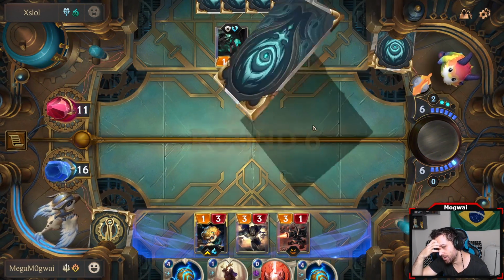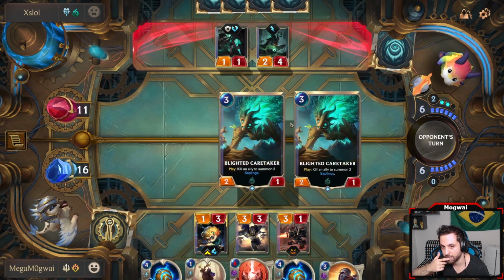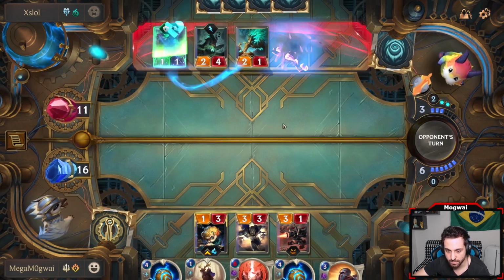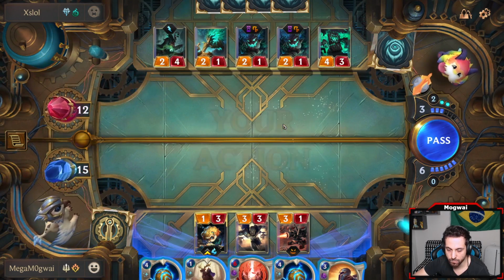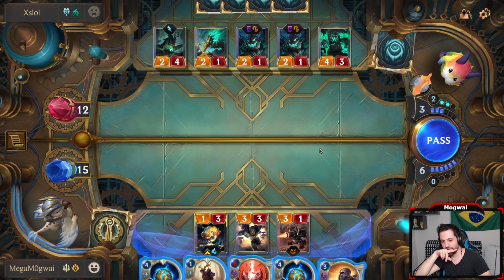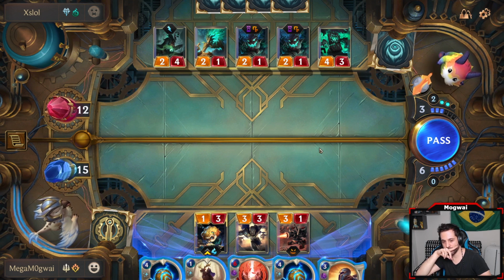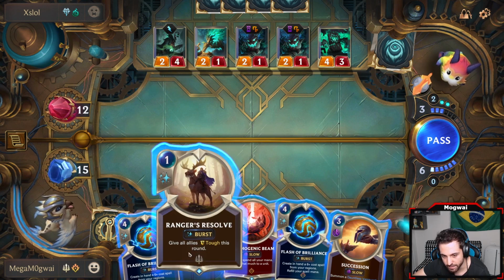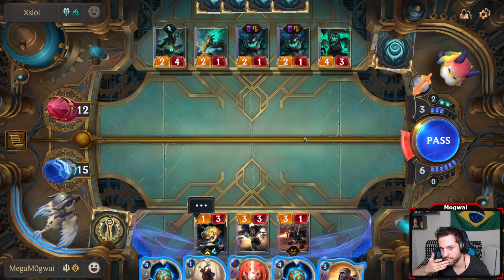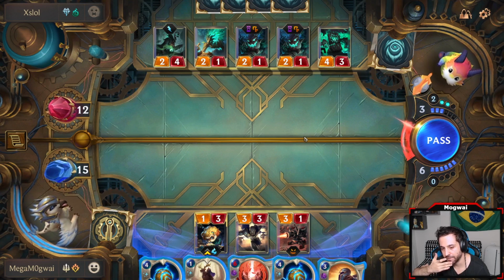Now we also have potentially double Flash of Brilliance into Thermogenic Beam, which I really like. Everyone's a guardian. I can't double Flash of Brilliance. I just have to worry about, yeah, Flash of Brilliance into Ranger's Resolve into Thermogenic Beam. I am a bit worried about a Fury of the North though.